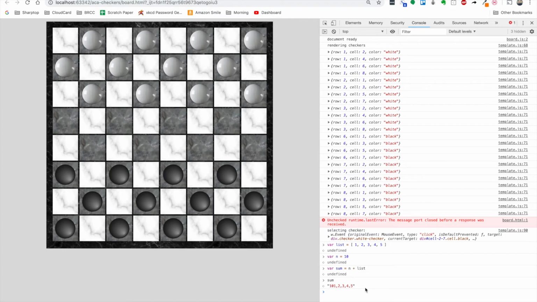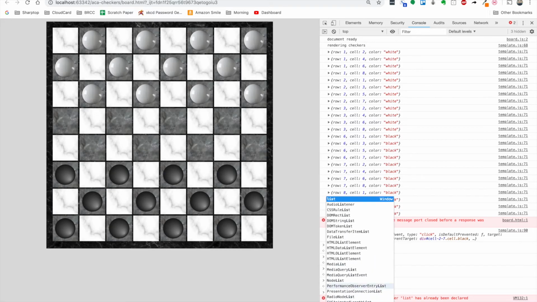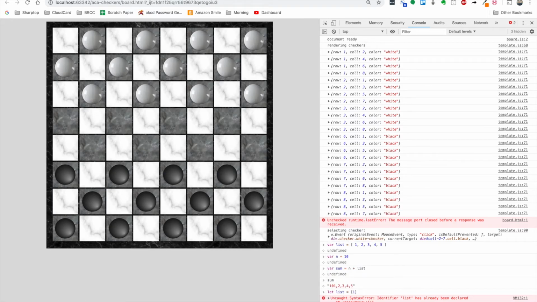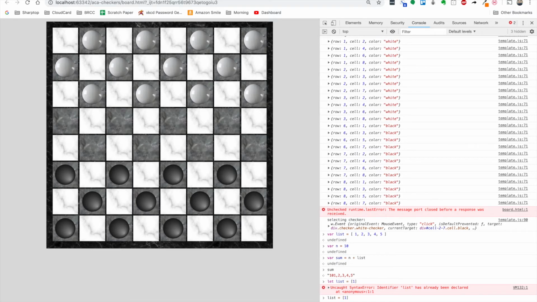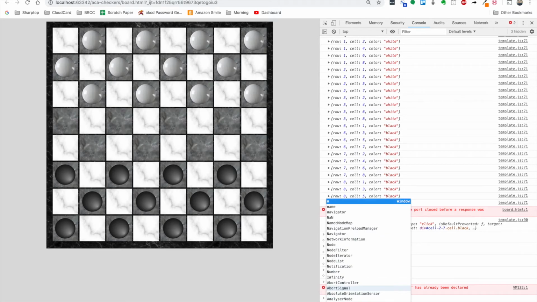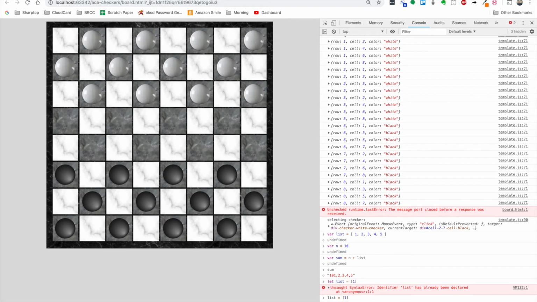It's the same thing if I had list gets 1. I just don't need to define it again. And n is already 10, right? If I was to add them together now, you would think it would say 11.